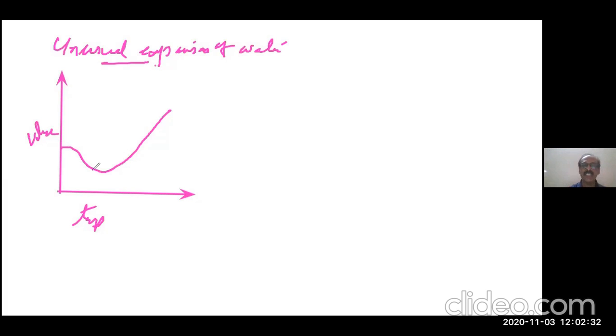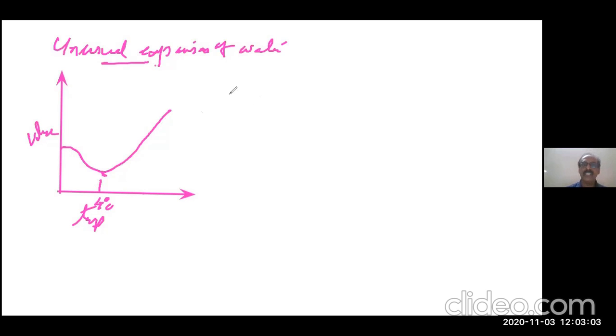But ice is not like that. When it is below 4 degrees, it starts expanding. At 0 degree, its maximum expansion will come. Clear? So this is the graph. At 4 degrees Celsius, volume will come to minimum. And again, above 4 degrees, it will expand. So minimum volume comes at 4 degrees, so maximum density of the water is also at 4 degrees. Above 4 degrees, volume increases. Below 4 degrees also volume increases.